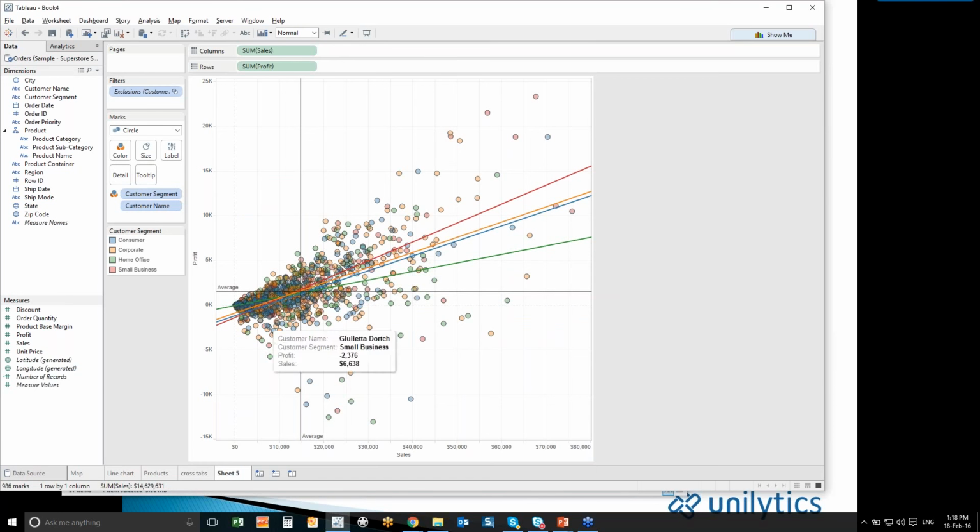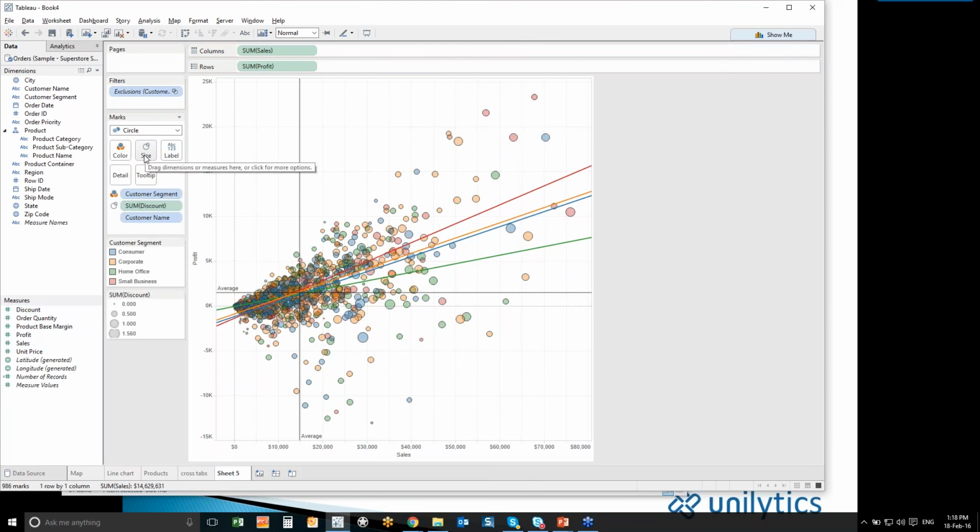So one of the things we might want to ask ourselves is, well, why are some of these customers performing poorly? What's going on here? And so we have the ability to look at that by saying, well, let's take a look at the discount. We obviously give discount to various individuals. What about if we're giving too big a discount? So if I take discount and drag that up to the color shelf, to the size shelf, the larger the circle now, the bigger the discount we gave. And we can see there are lots of big discounts here, but there's also a lot of big discounts up here. So it doesn't really give me a lot of new insight.